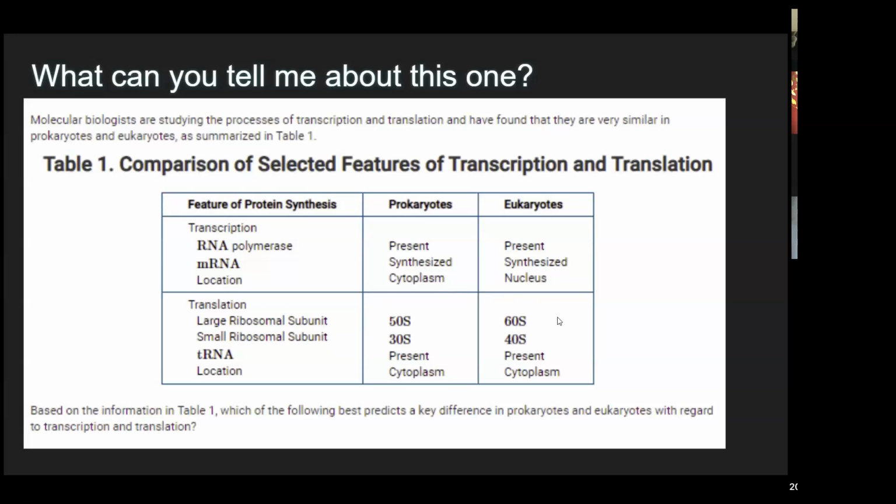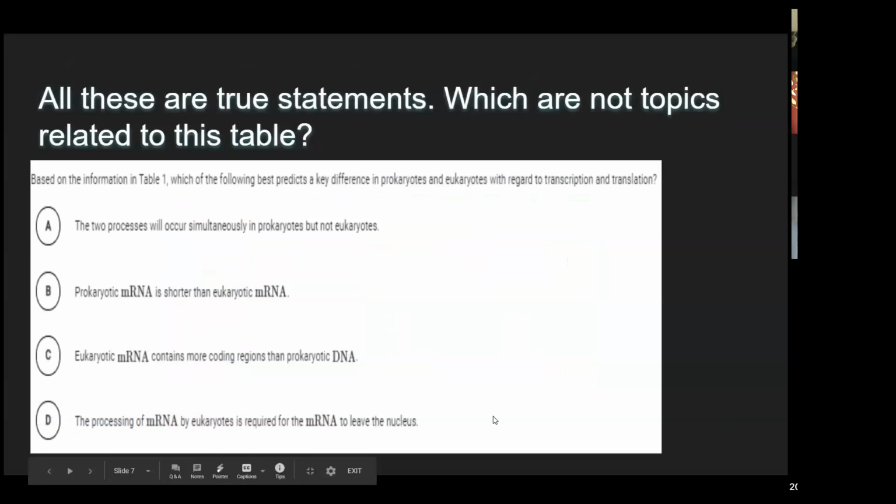Ribosomal subunits, that's just different sizing. So if we find that our question has something to do with sizing or evolution, that might come into play. Okay, so we're looking for which one talks about the difference in prokaryotes and eukaryotes with regards to transcription and translation. So I'm probably going to not think about the ribosomal subunit, right? The 2 things that were different were the sizes of the ribosome and the location of processes. So which ones of these, because these are all true statements, but which one is relative to that table?